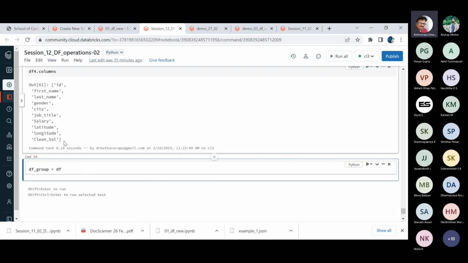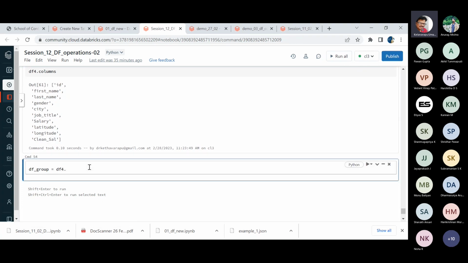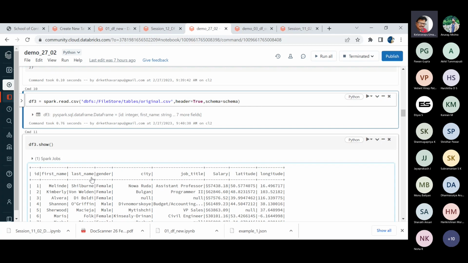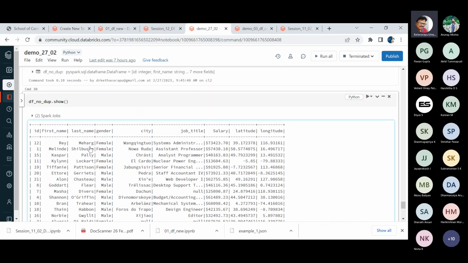Now with respect to DF4, there is a salary column which is fine-tuned, converted into a floating value, and we have removed the dollar sign. We are having that kind of convention. Now we are applying this on top of this DF4 only, because we have the processed salary, and there is a clause if you consider group by. So let us see what exactly the documentation says.